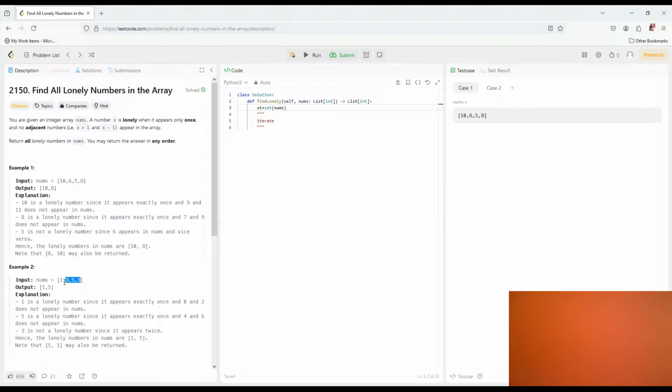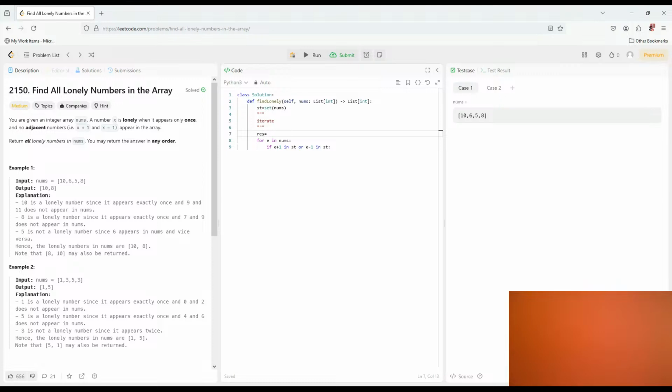So then for element in nums, if element +1 is in the set or element -1 is in the set, then we probably do nothing.